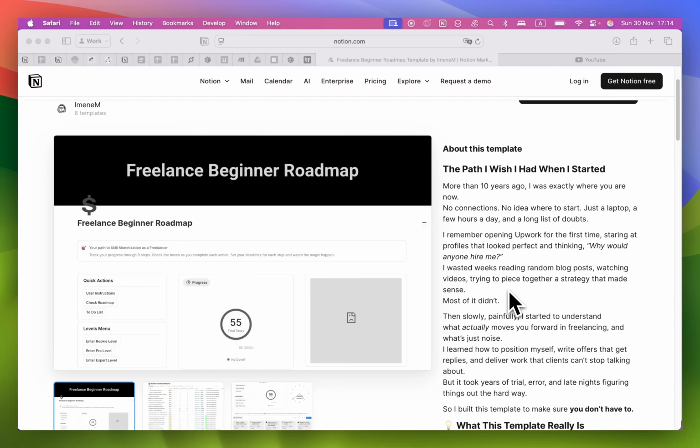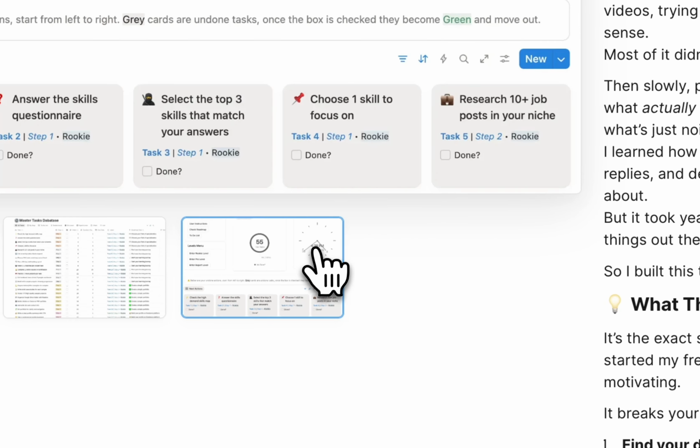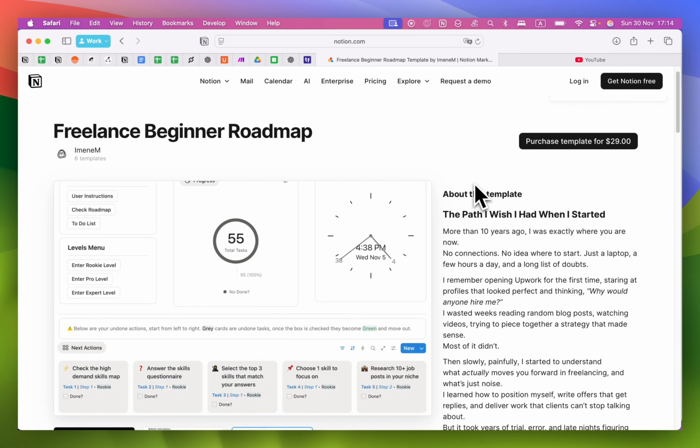Instead of starting with no direction, without having any idea what to start with, what you should be doing, what you should not be doing, I actually built a full system. This looks like this, and this system takes you step by step as if you have a consultant or a personal coach helping you step by step, task by task, and even including some databases, some templates, and tips and ideas.